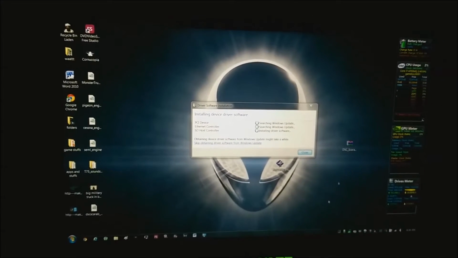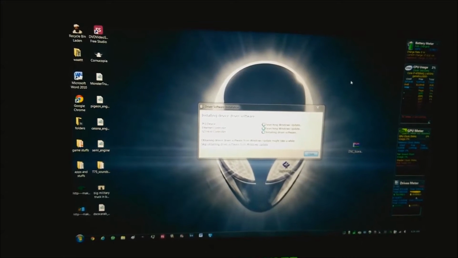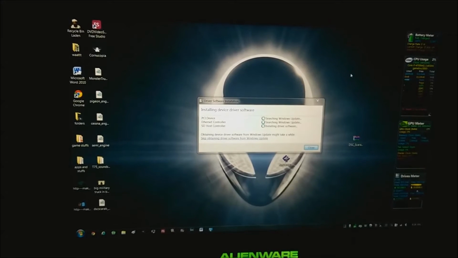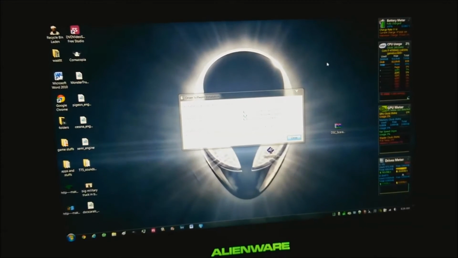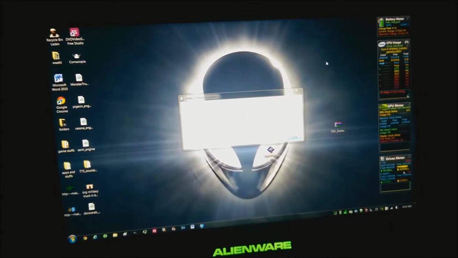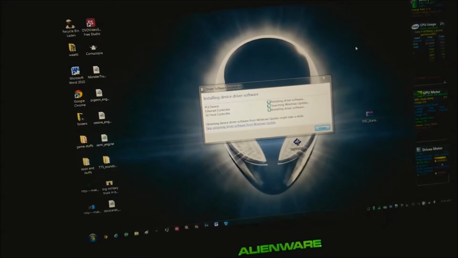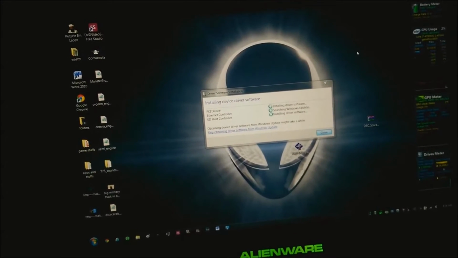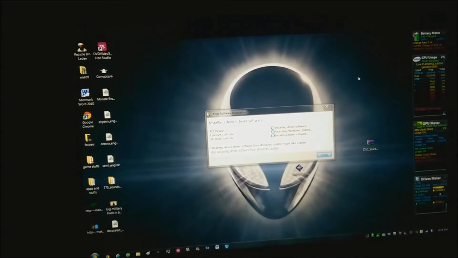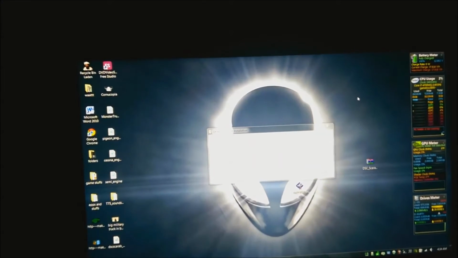Just waiting for one more thing to load up over here, and it's good to go. I really should do a defrag on this, I guess. All right, I couldn't find a PCI device. Okay, good. Installing driver software for a PCI device. Ethernet controller. I don't know what you're doing.